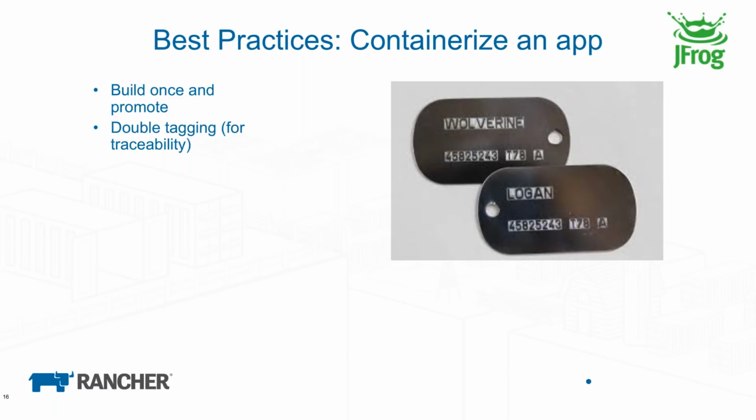And this is a big problem because there are advantages in Docker to the concept of a tag that moves, right? If you look at, say, the tags for your average base layer, you have a moving tag that represents this is the most secure, up-to-date version of it. But on the other hand, you need that traceability. You need to know where it came from. And so what we typically recommend is a double tagging approach. You have one tag that never changes, that's based on the build or some unique identifier that you preserve and that gives you traceability to where it came from. And then you have another tag that says, this is the good image, this is what you should be using right now today.